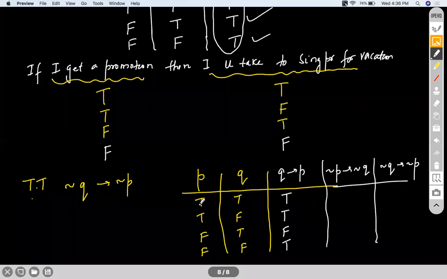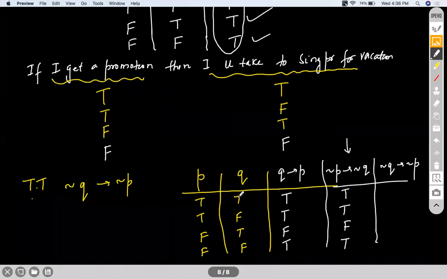No. Not P implies not Q. So, read it like this. False, false, right? Yeah. False, false. True, true. False, true. False, false. False, true, true. Correct. False, false. True, true, true. So you took that antecedent as Q, right, sir? No, no, no. I'm talking about this one. Not P is false.